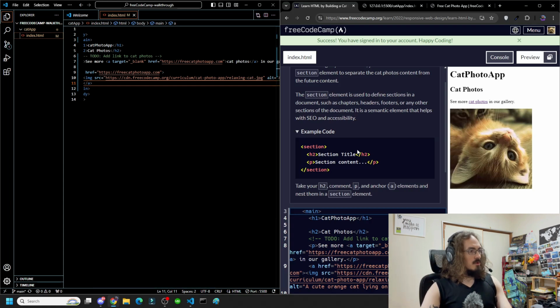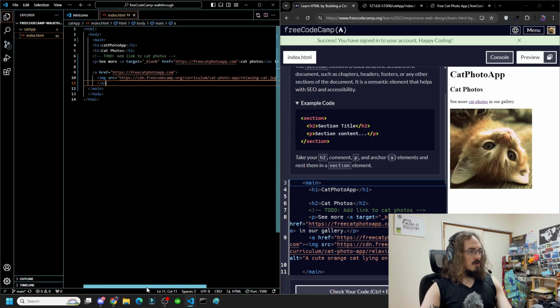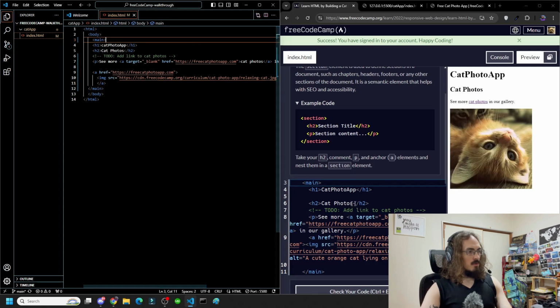So what do we want to do here? Take your H2, P and anchor elements and nest them in a section element. All right. So, I'll do it here first. H2. Oh, we're going to start at the H2.